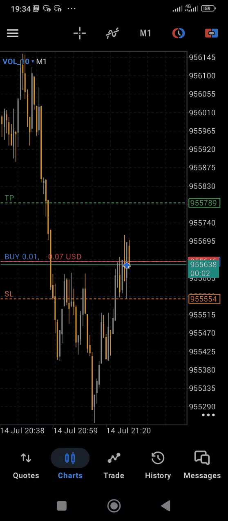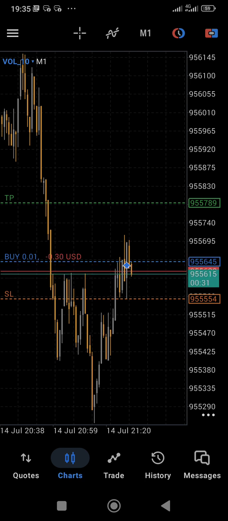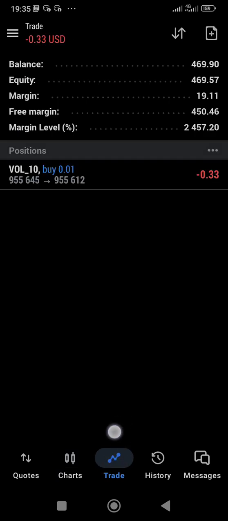Interesting, MT5 has added a lot of tools to their terminal, and you can use a lot of these tools to create information that you want to see in your chart in real time. But I'm going to discuss that in a different video. Meanwhile, in this video you just saw me place a trade, and this trade is called an instant order trade. You can also place a trade on the market using this particular icon called trade.